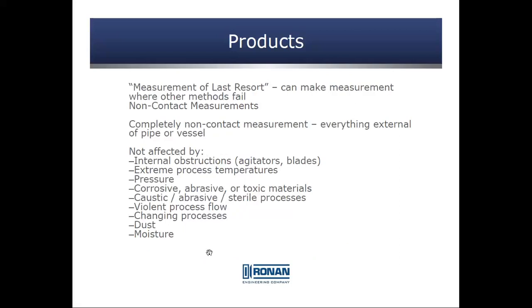We just talked about why use nuclear, but generally it's the measurement of last resort when nothing else will work. It's a non-contact measurement because everything is external to our vessel or pipe. It's not affected by obstructions like agitators or blades, extreme process temperatures, pressure, corrosion, abrasion, or toxic materials, caustic, abrasive, sterile processes, violent process flow, changing processes, dust, moisture, pretty much anything that's in a vessel.